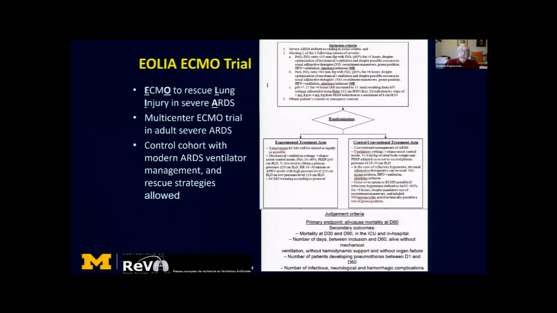Just to briefly recapitulate, the EOLIA study was essentially done to figure out whether ECMO should be inserted early during the course of ARDS or should be preserved for later, following failure of all other conventional strategies. And essentially, we know that there was no significant difference in mortality. So most of the world has gone towards ECMO as a rescue mechanism for patients with severe ARDS. And most of us, at least in the West, are opting for lung recovery.